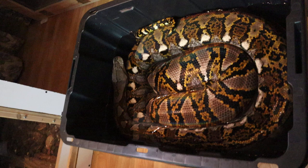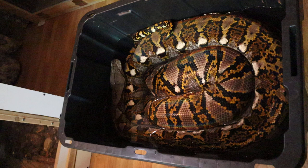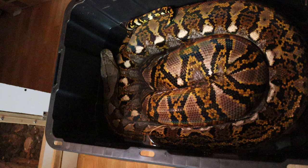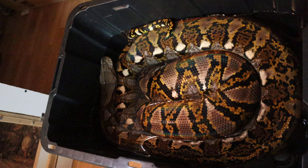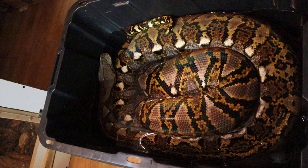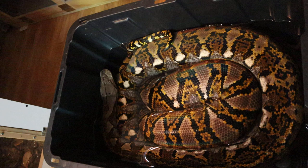But really, if you can have the discipline to stick to one reticulated python, it's doable — if you're the right person for this kind of pet. If you're not the right person for this kind of pet, it's no longer a work of passion, it's going to feel like work. If you really like these animals, it doesn't really feel like work — it feels like a reward almost to be working with these guys. One reticulated python is not that labor intensive, but it does demand some time. Most of that, like I said, is when you just have to get them out for their exercise — that's the most time-demanding part.